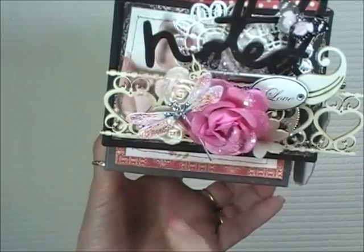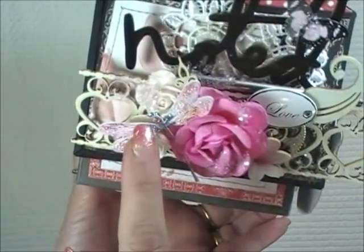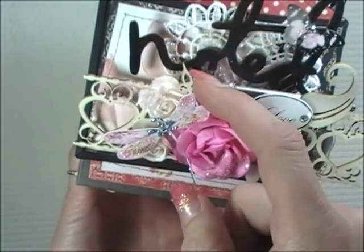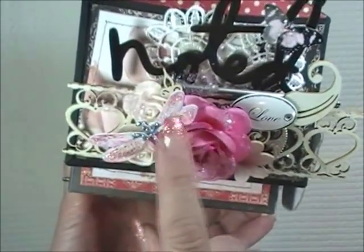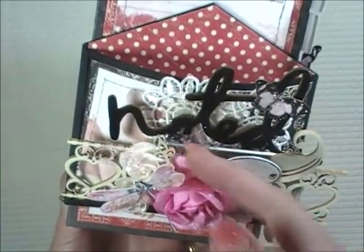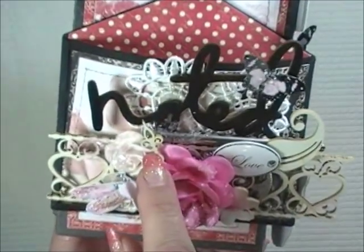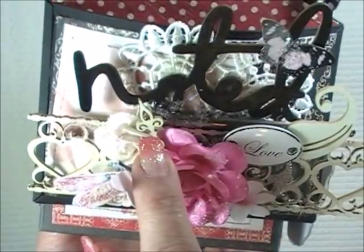This is a Reneabouquets dragonfly. This is called the Frosty Pink Dragonfly, and they are just gorgeous. They come with the glitter glass on them, the little gems in the middle. These are just really fun. If you're a lover of dragonflies, there are tons of different designs in her shop. Just stinking gorgeous. Right here, just tucked, let me move a little wing out of the way so you can see a tiny little beautiful board clock hand from Renee's shop.